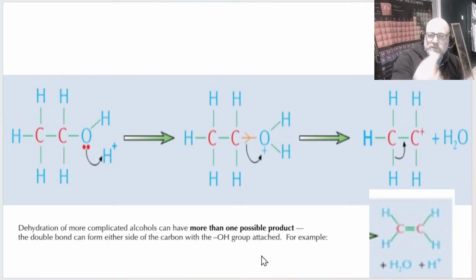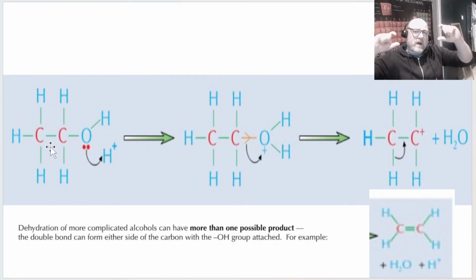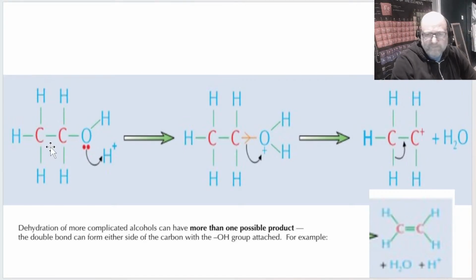Now, one of the important bits, we're going to do some multiple choice questions, is, I don't even know if they ask it in those, but in the harder multiple choice questions in A2, they ask you about, like, can this alcohol form, or can this one not form? And it's to do with where the double bond forms. So if you look back here, it's always a carbon atom attached to the carbon with the OH that donates its electrons to form the double bond. So the double bond will always come off the carbon with the OH on it.